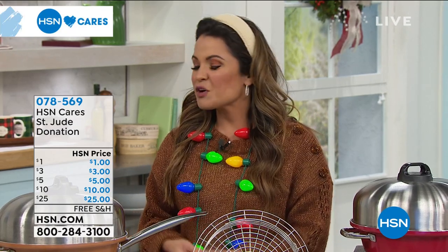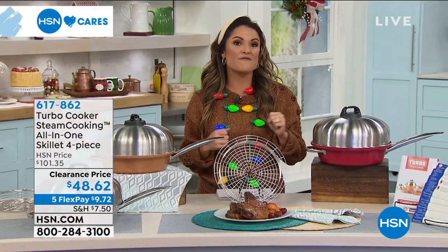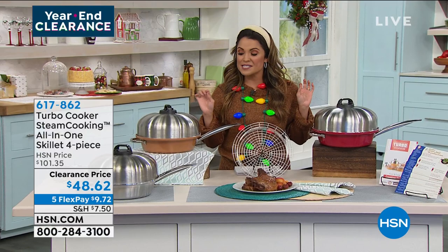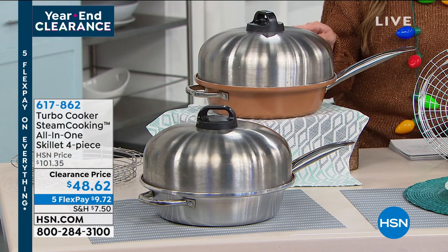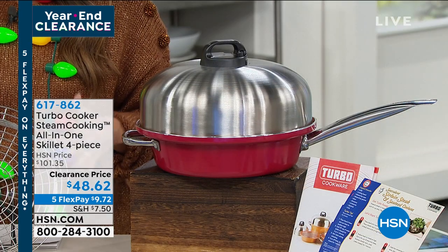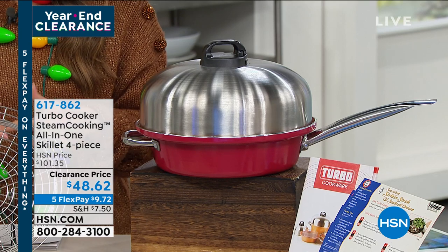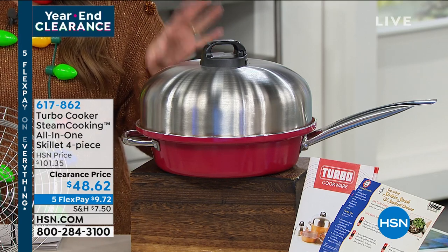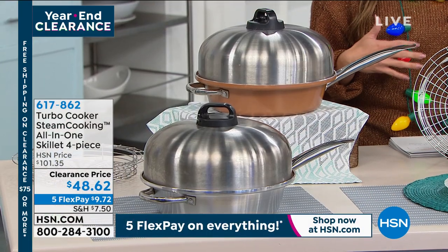All right, let's keep talking about kitchen clearance because there is always that need for convenience and ease in the kitchen. If you don't want to be stressed out, but you want to cook up some fabulous meals. This was fascinating to me when I started looking into the technology that comes with this turbo cooker. It's the steam cooking all-in-one skillet four-piece set. So when we say all-in-one cooking, we quite literally mean less skill, lots of flavor, easy cleanup in one dish. You can bake cakes, you can fry chicken or you can steam veggies. You can cook all at once without any flavor transfer with this.